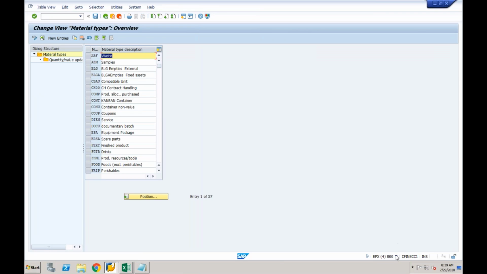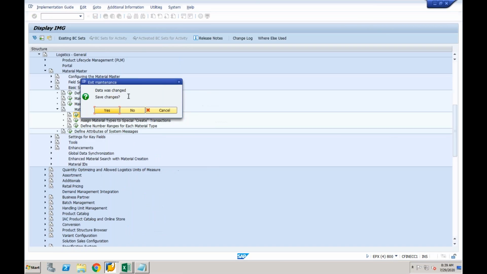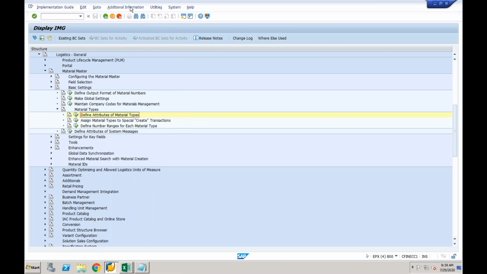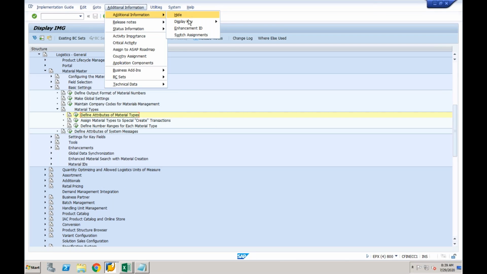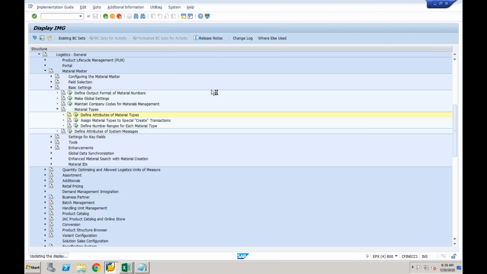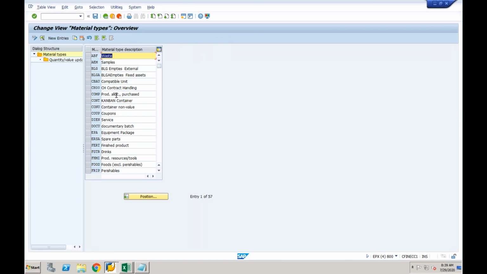So the transaction code for this is, I think it is OMSL, but let me verify. So additional information, display key and IMG activity. Either OMSL or OMS2. OMS2. Okay, so open this transaction.